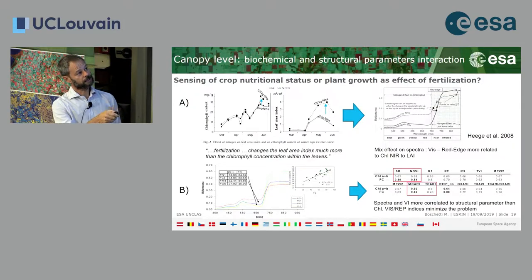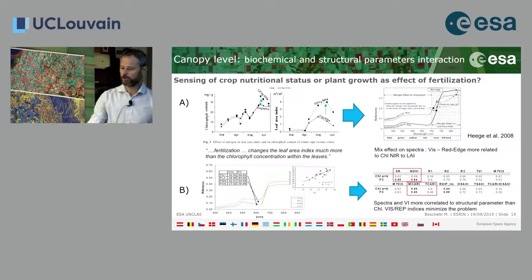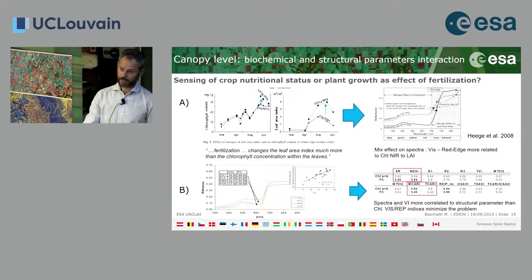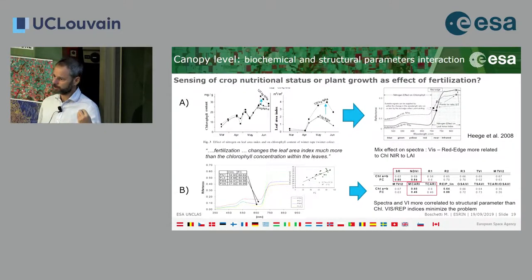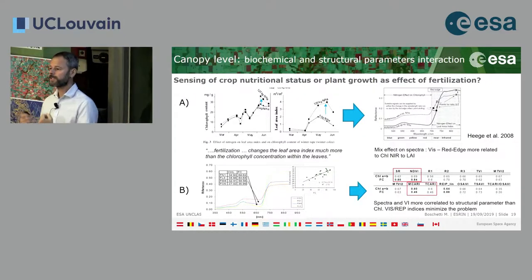And the other, the lower one, the red one, if you see, has the lower chlorophyll content, but also the lower fractional cover. In fact, the two parameters are correlated. But this is because we generate this variability. And one of the problems is, when we observe, are we observing nitrogen? Are we observing chlorophyll? Or are we just observing a plant that is growing a lot? Why is this an implication?